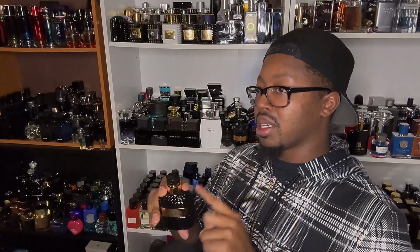But back to the way that it smells. Sweet, warm, and smoky. It has, I think, a balsamic type of appeal, for lack of a better term. But it is a great smelling fragrance thus far. And I'm glad that I have this in my possession. And I honestly believe that this fragrance should never have been discontinued. It should have stayed in production, because this right here is a hitter. Yes, indeed. I'm a proud owner.